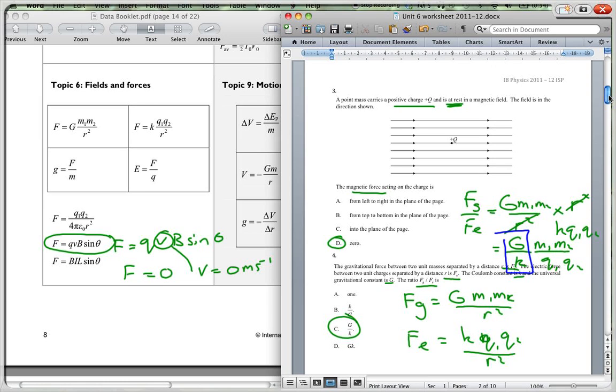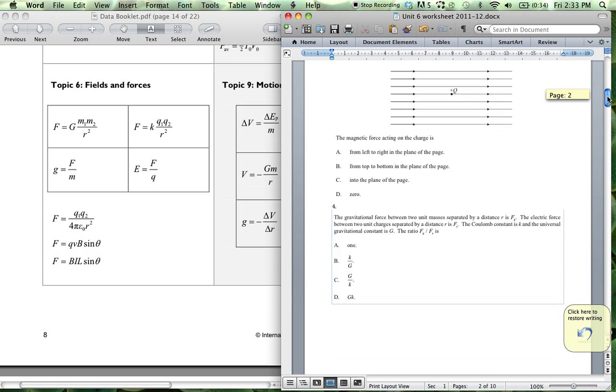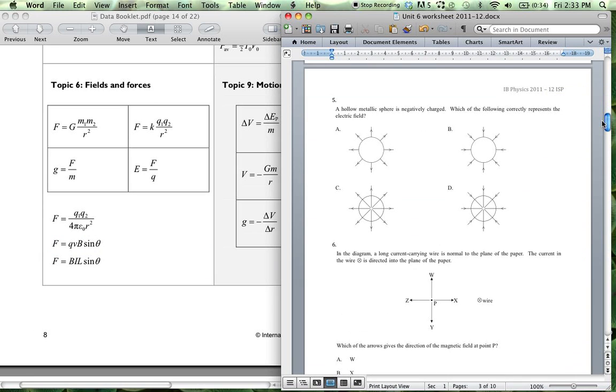So always give the best answer, because here we've got G over K, but obviously that just wouldn't be all of it. The size of the masses and the magnitude of the charge would also come into play, but this would be the best answer possible. All of these other ones definitely are incorrect. This one gets the G over K correct. So that sometimes happens in exams. Just choose the one that looks the best, closest to the best answer.